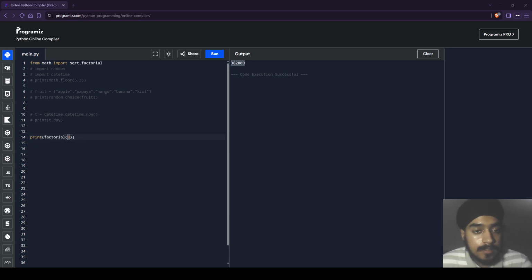Now using alias. Sometimes module names are too long, so Python also allows us to use aliases using the keyword as. If I import math as m, I don't need to write math again and again, I can only write m here. So if I use m dot factorial of 9, I have to use import math as m.